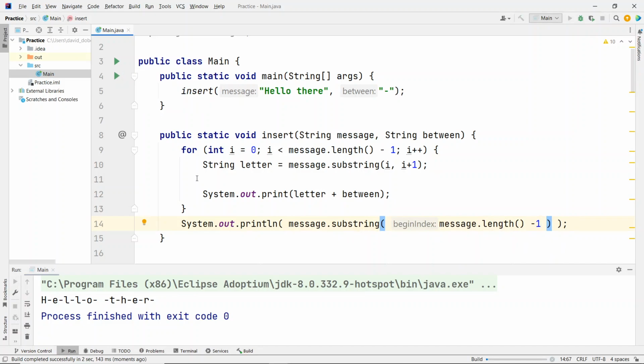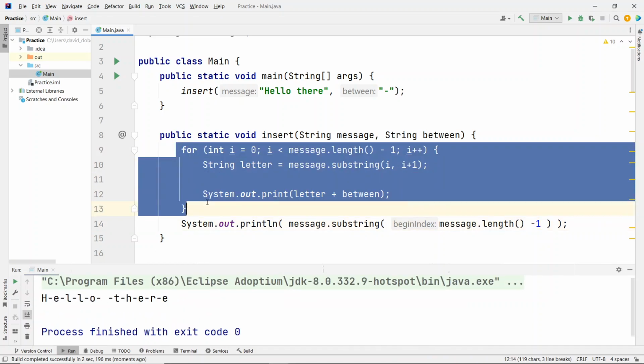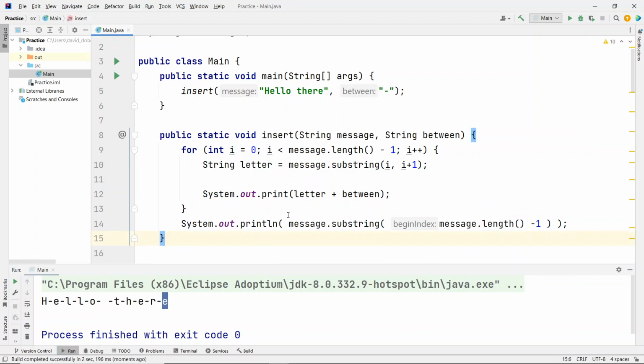So again, conceptually what's happening is I'm looping through all the letters except the last one, and I display the letter followed by the intervening character. The last time through the loop, I display the R and the dash. Then I just want to display the last letter of message after the loop is completely finished, to close out the problem. So I think that's a perfectly good solution.